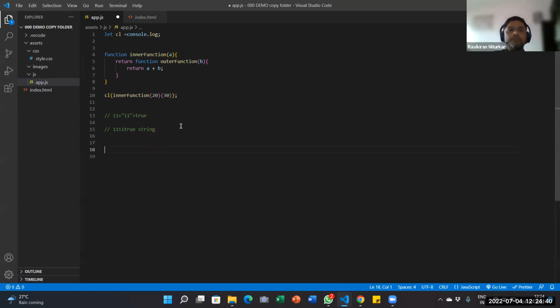What is lexical scope? Sir, a lexical scope is the scope of the parent. And what is closure? Sir, a function with its lexical scope is called a closure. If I want to, can I explain it more? Yes.